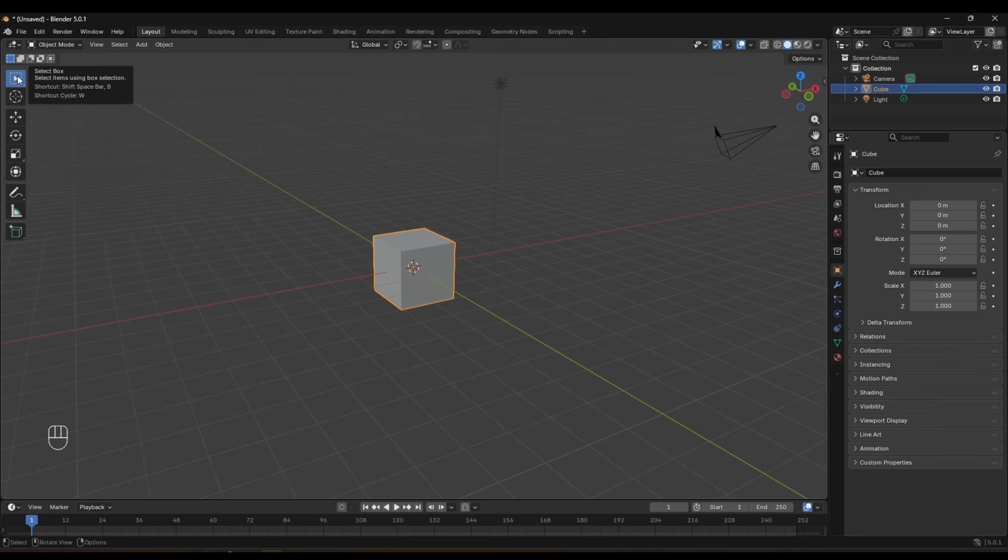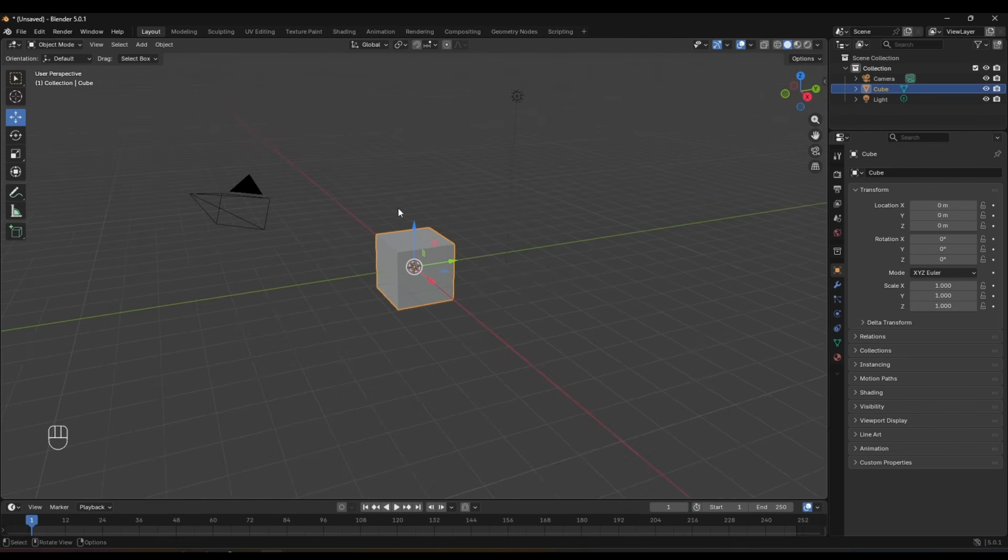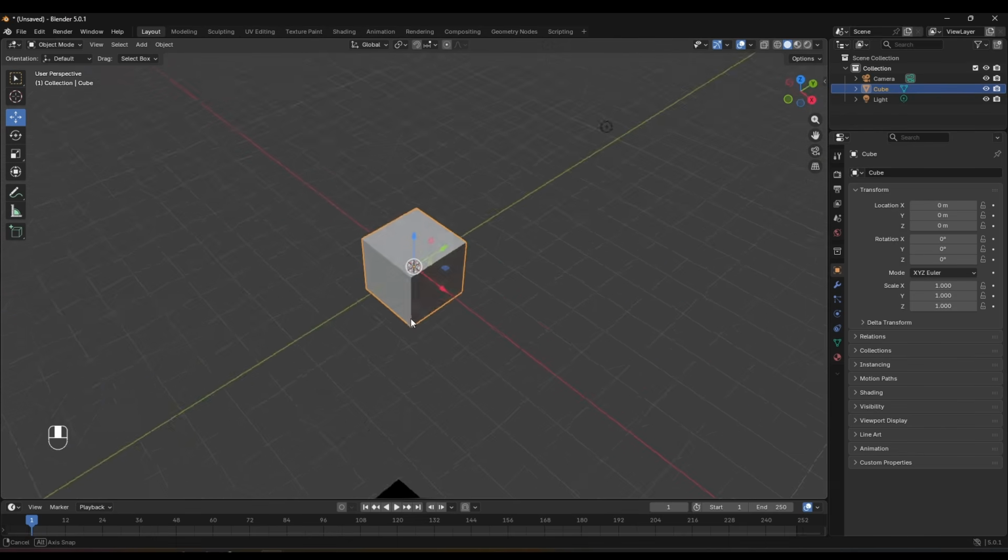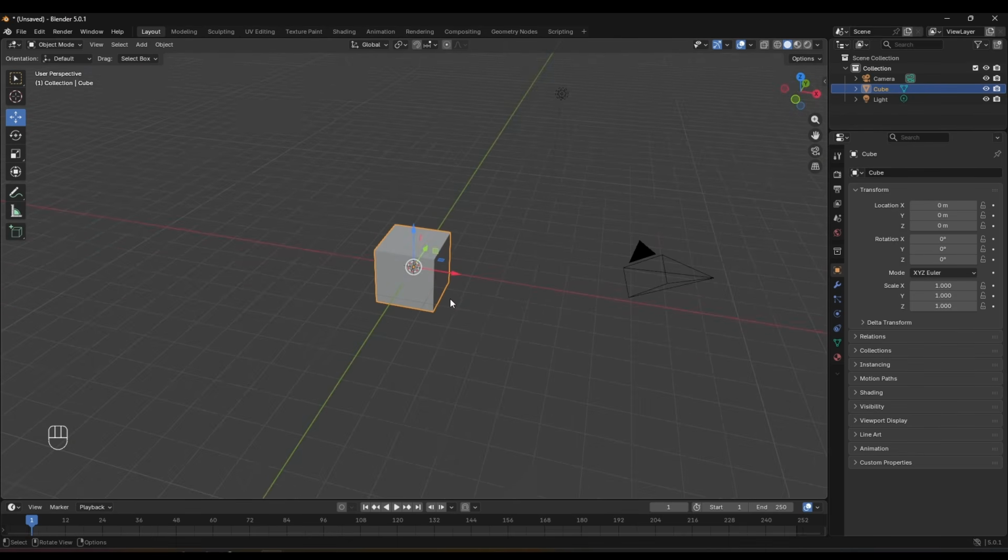Now, this is set by default, which is the select box. Now, you might be overwhelmed to see all of these options right here, but don't worry about the rest. All we need to do is learn how to move, rotate, and scale. So we need these three. First, I'm going to click on this move, and you can see I have different gizmos appear right here in my scene. Now, before we move the objects, I'm going to tell you Blender has three main axes.